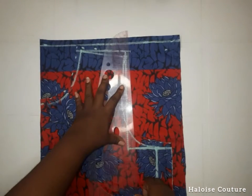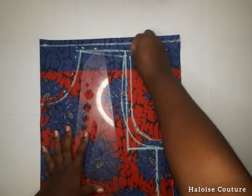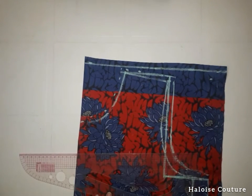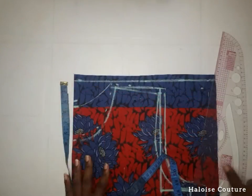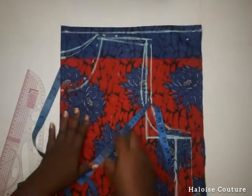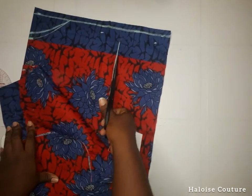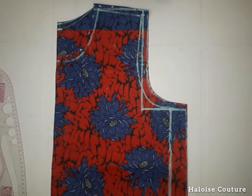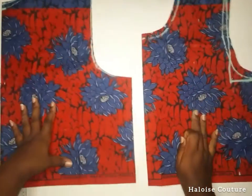After placing the front piece on the new piece of fabric, I'm going to mark out the armhole — the armhole on the back piece is usually straighter. Then I'm going to mark out the neck depth for the back piece, which I'll be using 2 inches because I want the neck to be higher than the neckline for the front piece. I've cut it out and our back piece and front piece are both ready.